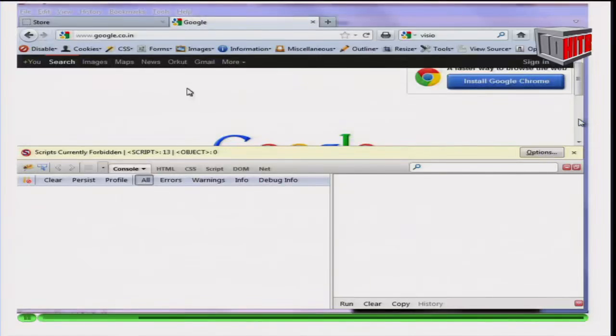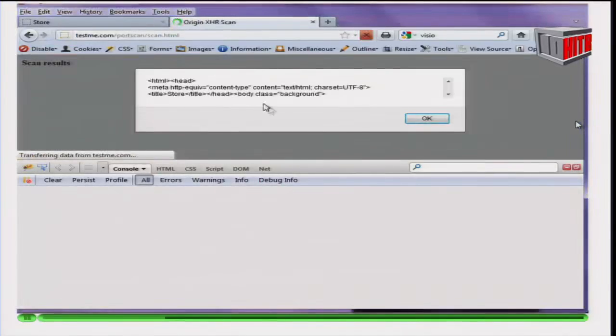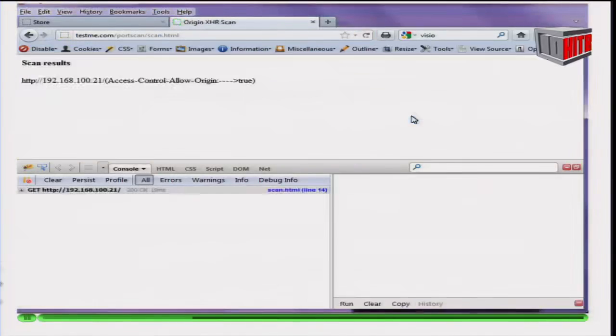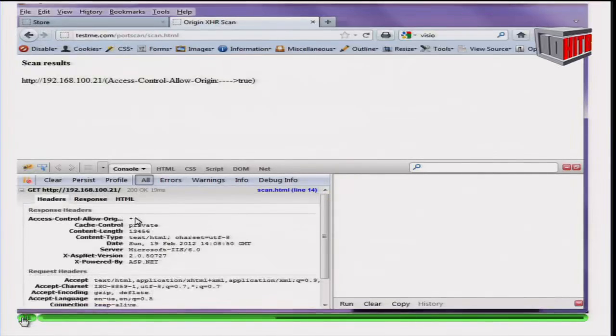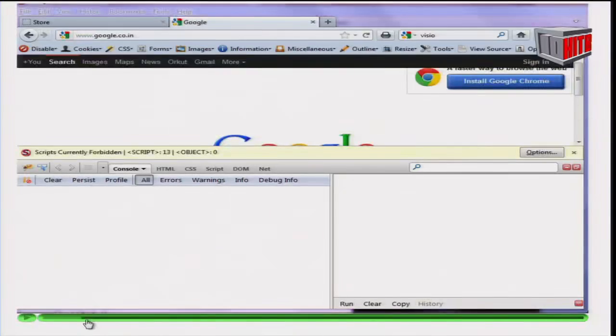So we say scan, and over here you can see we were able to extract an HTML page in the pop-up, because Access-Control-Allow-Origin is a star. Since it is star, you actually get the content extracted. Not a one-way CSRF, it is more like a two-way CSRF.